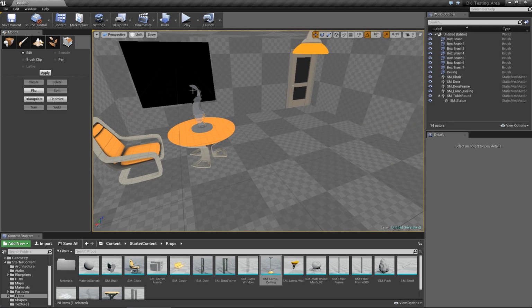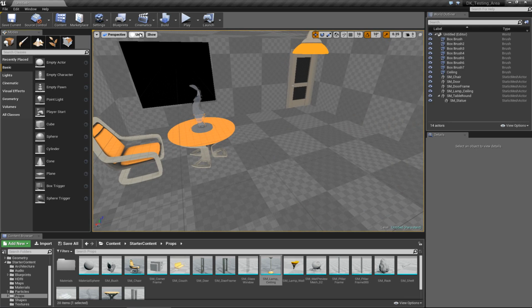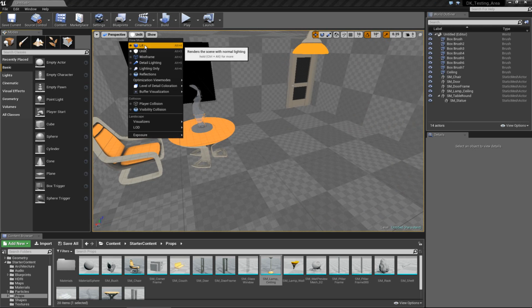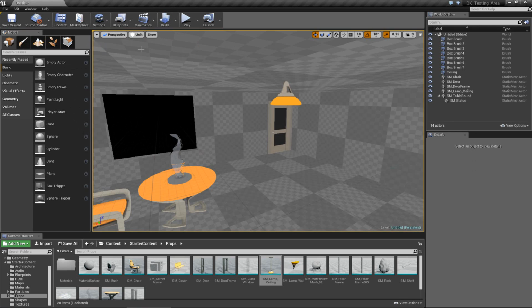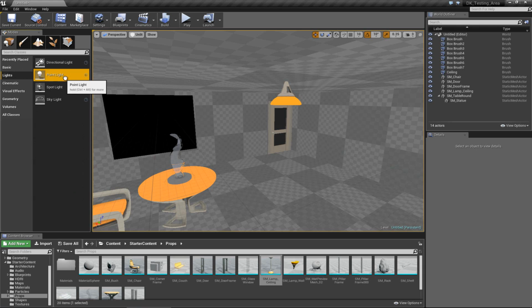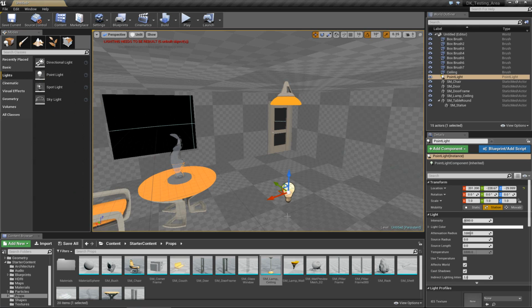So what we're going to do here, just so we can see how our scene looks, is switch over to lit. Now the first thing you're going to notice is that we can't see anything. The reason for this is that we have no lights in our scene. Now if you want to add in a light, we go over to lights, and from here I'm going to pull out one point light and put it in our scene like so.